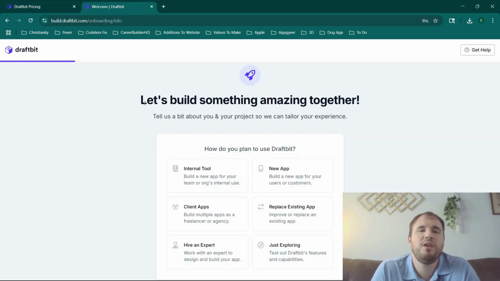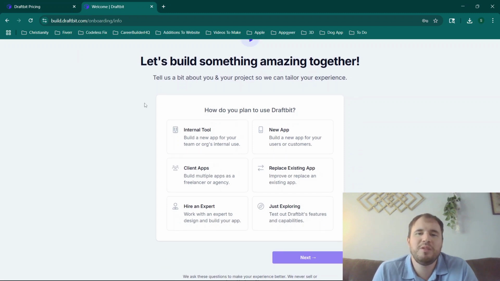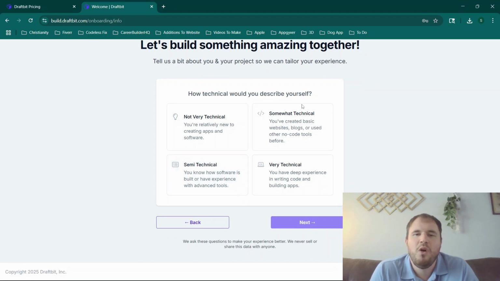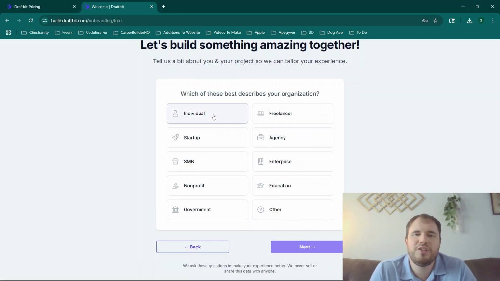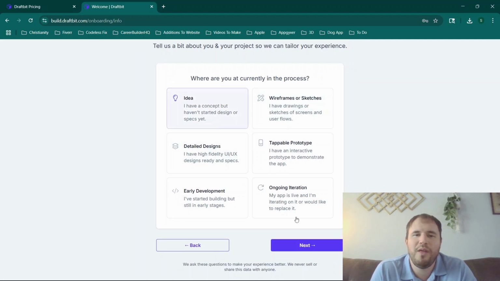Now, once you've created your Draftbit account, you'll sign in and we'll go through as many of these prompts as we can. So you can basically say, what are you looking to do with Draftbit? So we'll just say we're going to build a new app, and we'll just see what we can do. We'll go with semi-technical, and then we'll just say that we're an individual, and then we'll go with idea.